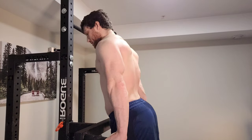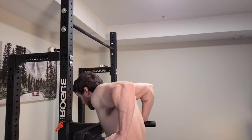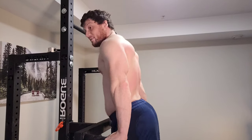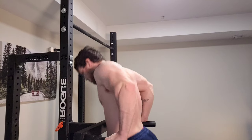Let's go for 15 reps. Go all the way down, all the way up, squeeze. And that's it, that's all there is to it. You go all the way down so you don't hurt your shoulders and then go back up. Everybody's got different mobility. Just do a range of motion that works for you.